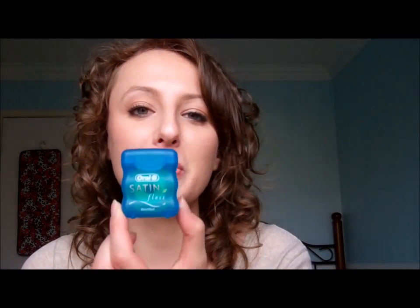Next, we have another random bathroom product — it's the Oral-B Satin Floss. Kind of random, I know, but it really makes flossing that much easier and more fun for me. It's not exactly an April favorite because I use it all the time, but I finally wanted to share it with you all. It's really quite satiny, hence the name, and it really is that much smoother during the process, which I love.